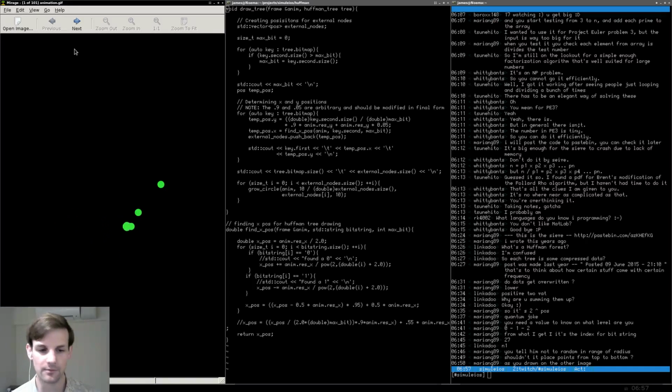We do have a bit of a problem in that when we draw the lines, they're going to go over these nodes that we've drawn. And that's something that we're going to have to get to when we get to it. I guess we'll have to check whether a line is going over one of these points, and if it is, we're going to have to redraw that point, or something to that effect. I haven't quite figured out how I want to do it exactly, but that's something to hit when we hit it.